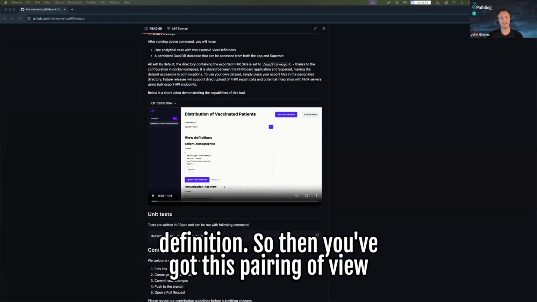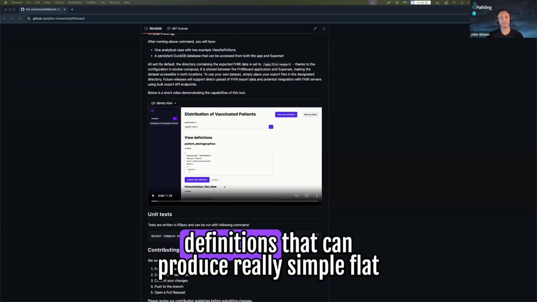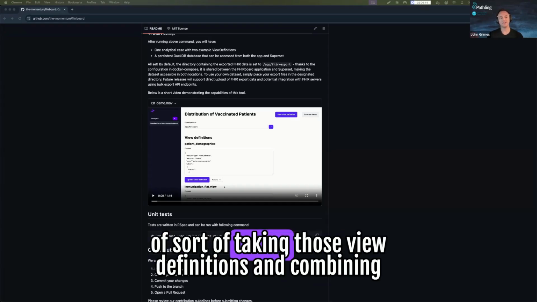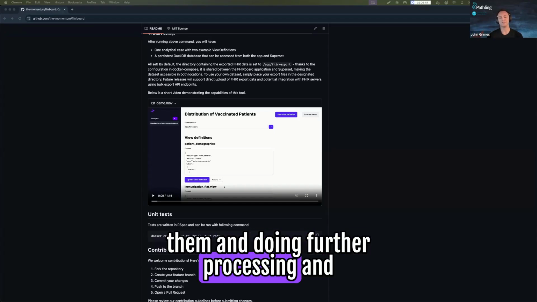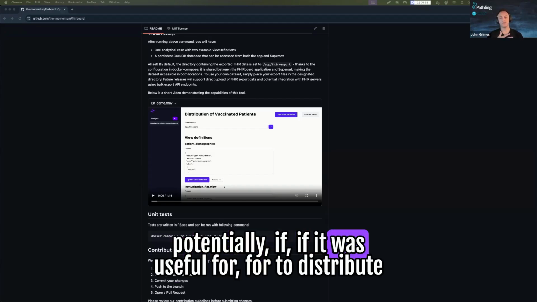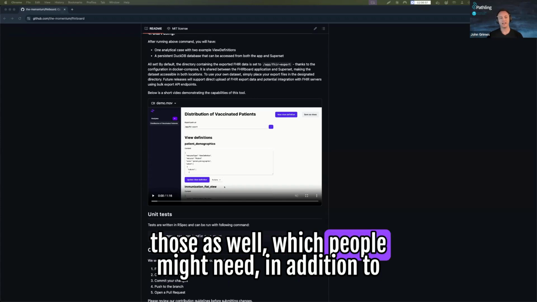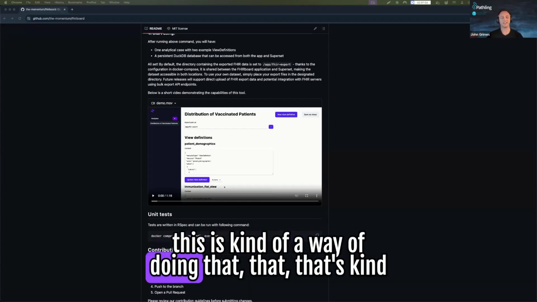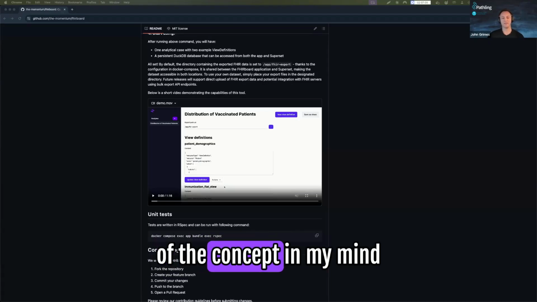So then you've got this pairing of view definitions that can produce really simple flat tables from FHIR. And then the next step of taking those view definitions and combining them and doing further processing and transforming things into other things. You could potentially, if it was useful to distribute those as well, which people might need in addition to the view definitions to do more complex things, then this is a way of doing that. That's the concept in my mind.